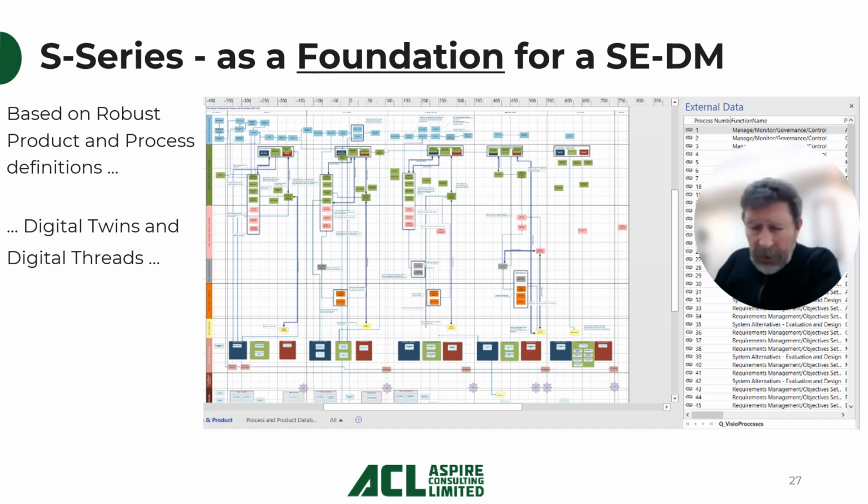And also we've got to look at this, and we've got to think about the digital twins and digital threads idea. Because if we're going to define a support infrastructure, then can we make a digital twin of the support infrastructure? And that would be quite useful in the in-service phase, support this idea of model-based systems engineering or model-based support engineering, if you like. And also we can make sure that the data flows through the lifecycle, and that these products evolve in a rational, structured way over time. So basically, we need to be taking into account digital twins and digital threads when we're looking at our data.